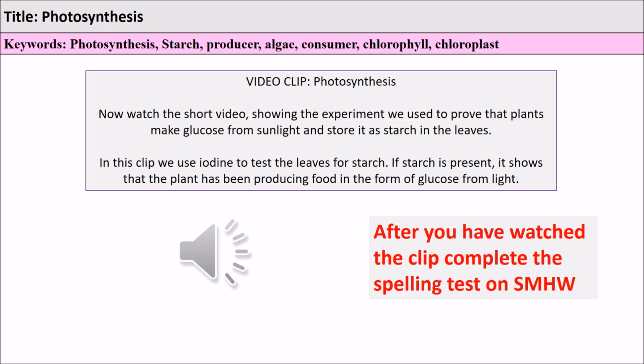So going back to our food test, the test for starch is iodine. So we'll be using iodine to test each leaf for starch. If starch is present in the one in sunlight, then obviously that proves that the light was involved in making that sugar. And if the one kept in the dark does not produce any starch, then it shows that photosynthesis and food production cannot happen unless there is sunlight.